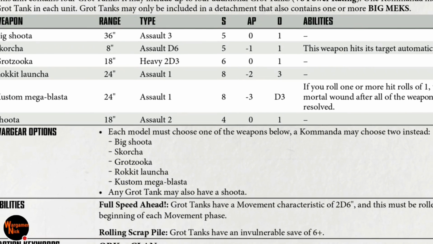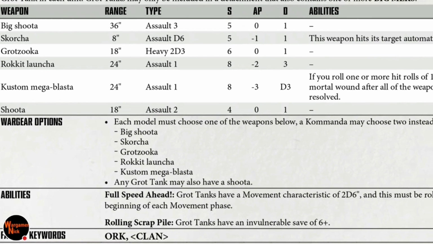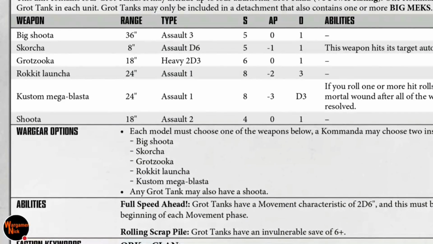Custom Mega Blaster, nobody's favourite. 24 inches, Assault 1, Strength 8, same as the rocket launcher, AP -3. Not great. You're also going to do D3 damage. Not 3, not D6, which would be actually decent.